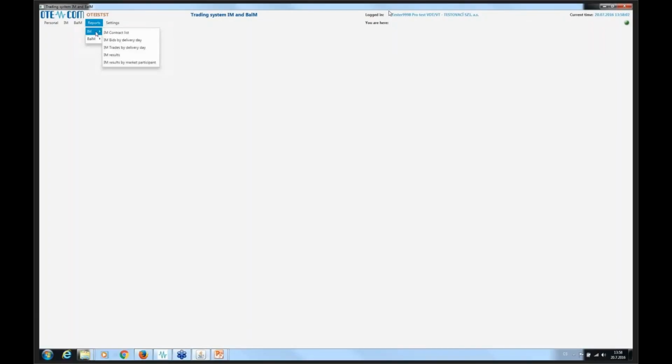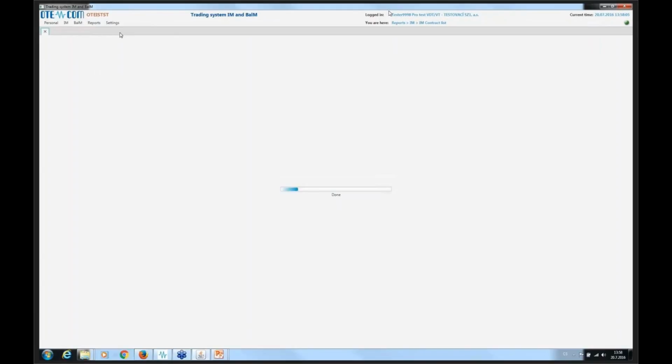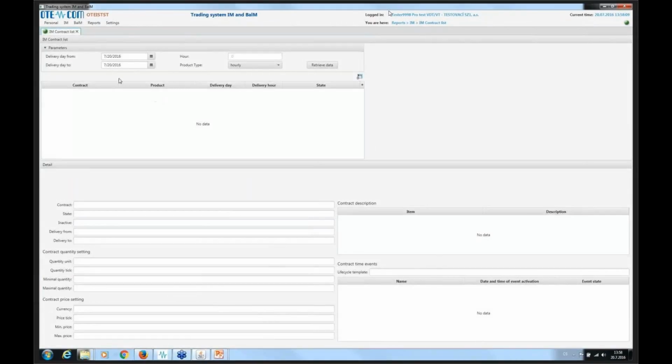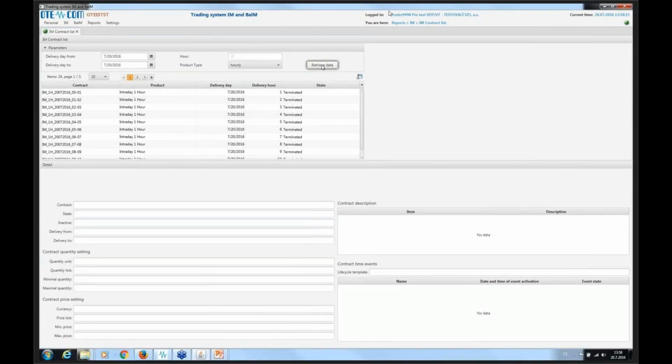Okay, let us go to the reports now. By default, today's date is set here. We can see a list of all contracts, and we can set to see all contracts to a maximum of 100.